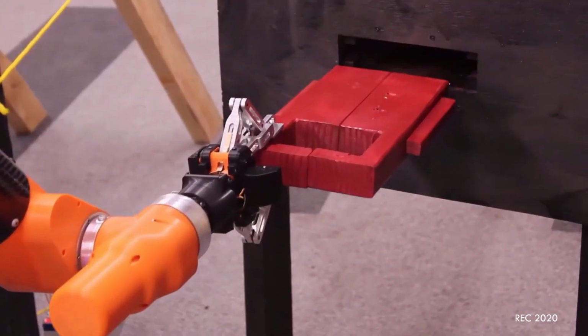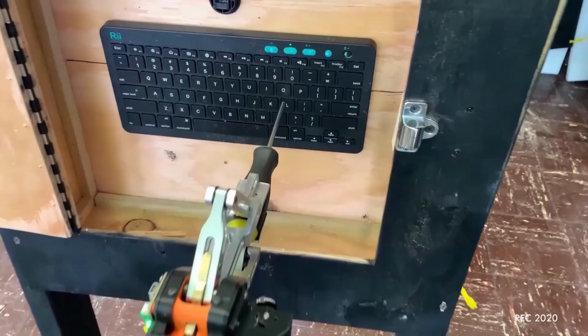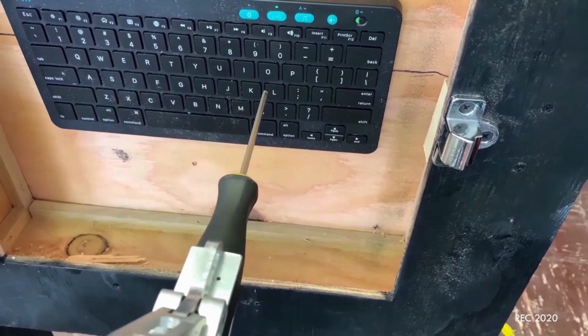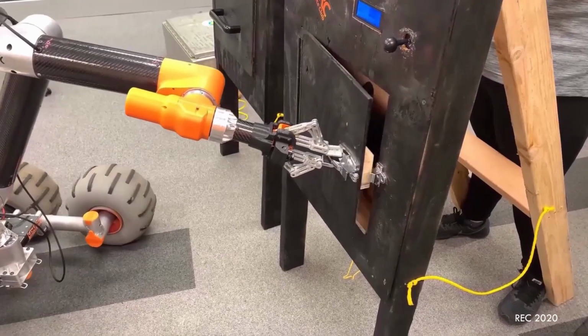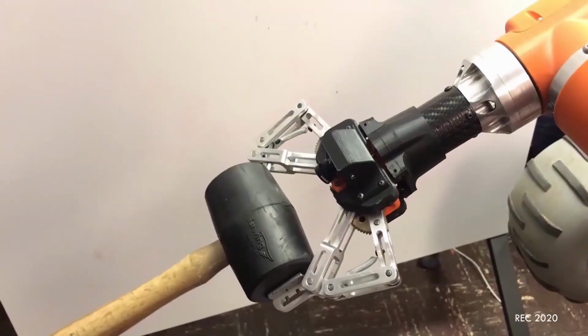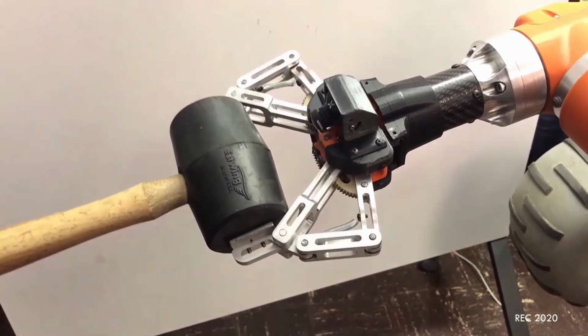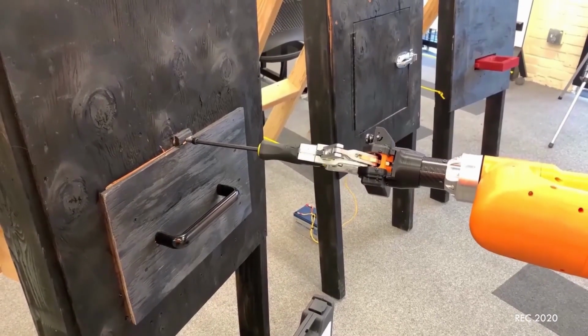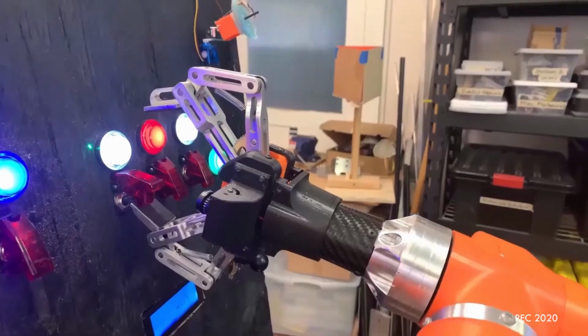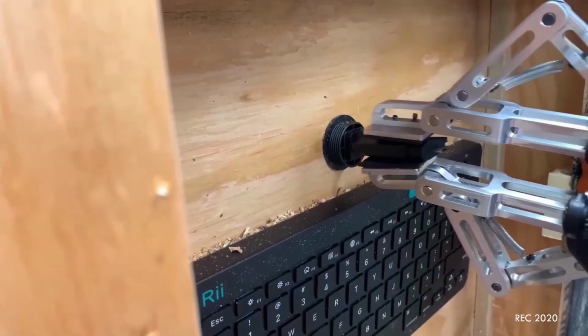We've practiced on equipment servicing mock-ups to ensure our team is competition ready. Our arm can lift and transport heavy objects, as well as manipulate handles and joysticks. Our gripper geometry keeps the fingertips parallel throughout the entire grasping range, allowing it to perform precise actions, such as tightening a screw, flipping switches, and plugging in a USB stick.